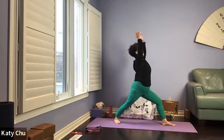Arms up, warrior one. Shoulders relax down from your ears, palms facing each other, pinky slightly curved in, eyes looking up. We're not tipping the head back. Strong arms, strong core, work the legs in the warrior series.